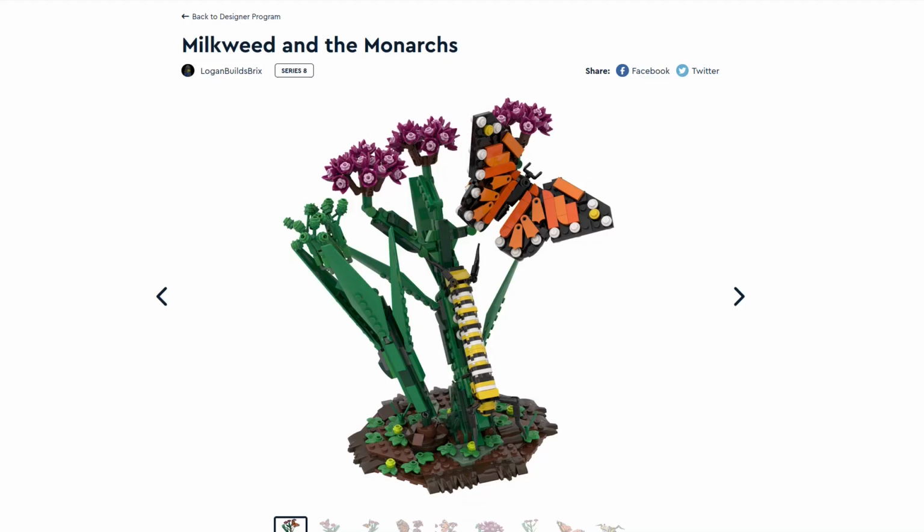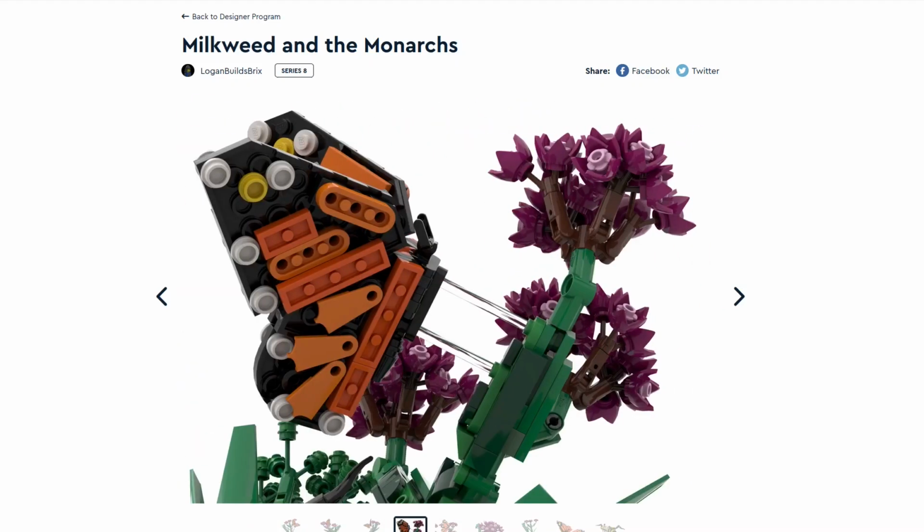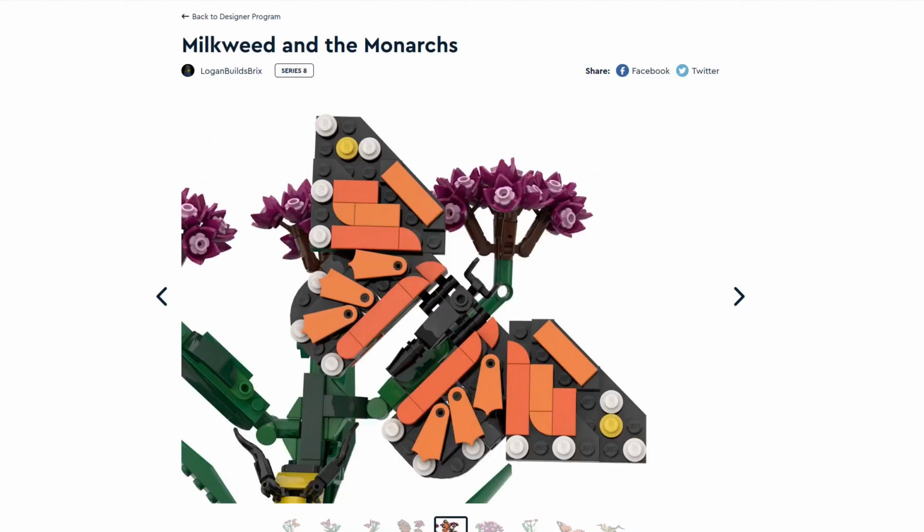Next up, we have Milkweed and the Monarchs. You basically have a caterpillar that turns into a butterfly, and I like the nice part usage right here. Very cool stuff. The underside is not as good, but it's still okay. And I appreciate the effort that the designer put into this.